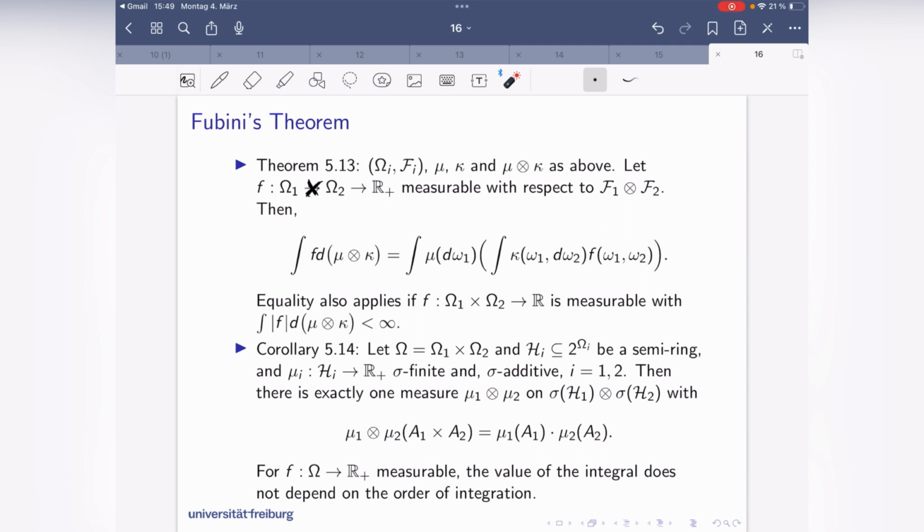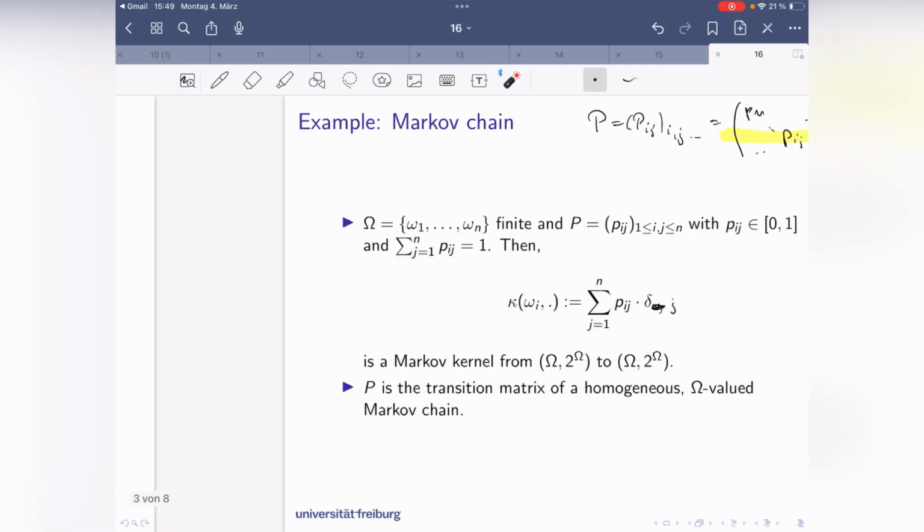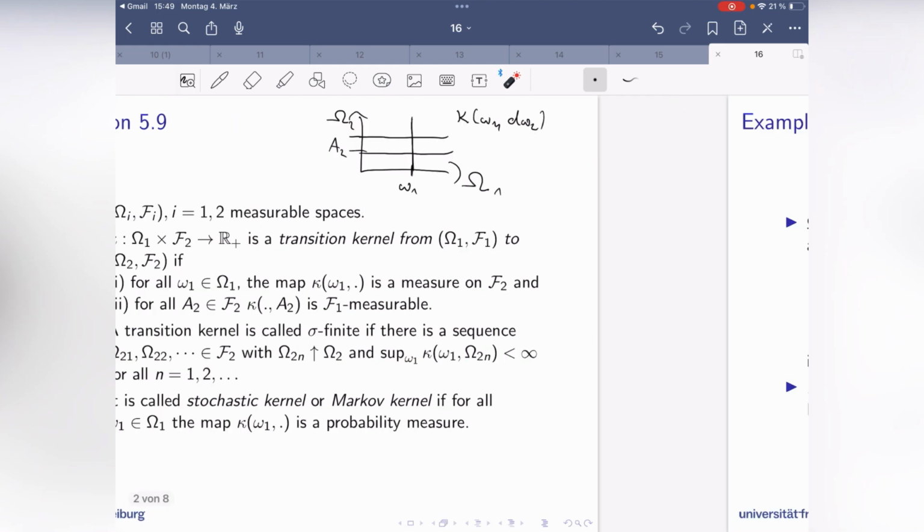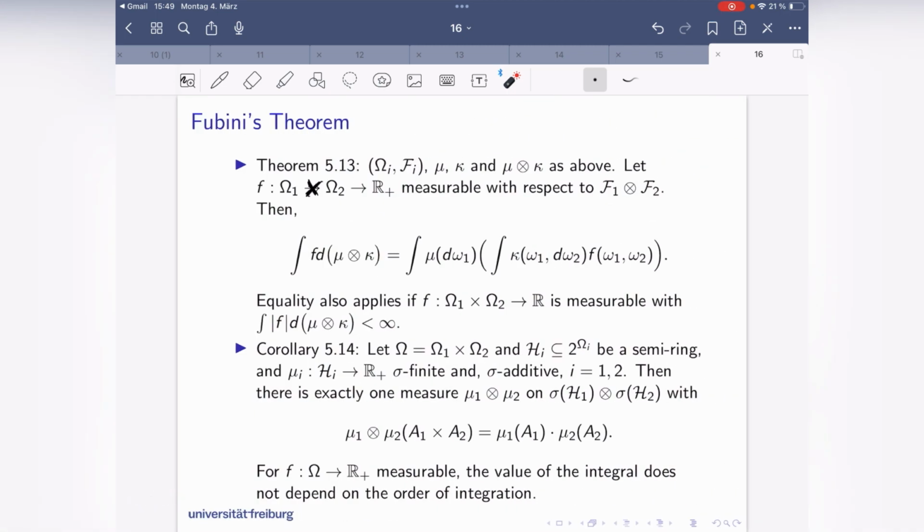And one corollary is, okay, here I said that here is a measure on the product space. And a product measure, which is something different, that's, so to speak, if this kappa does not depend on its first coordinate. So in this picture from before, no matter where you are, the distribution where you land on omega 2 is always the same, no matter what omega 1 is. So we will later also say omega 1 and omega 2 are independent. Yes, so if kappa has the property that kappa does not depend on omega 1, then you can define the product measure just like this here.